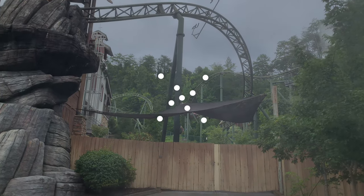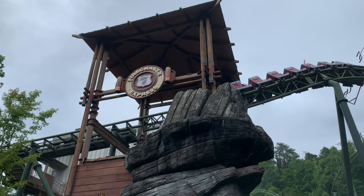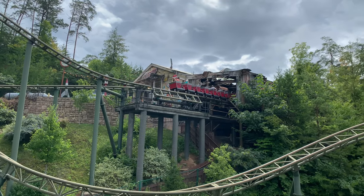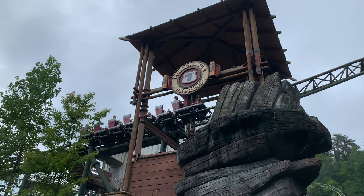The next coaster I rode was Fire Chaser Express, and this was one of my favorite rides in the park. This ride is fun no matter how old you are or what row you sit in. It has some on-ride theming and effects, which makes coasters like these so much more enjoyable. The ride isn't too intense but gives good airtime and is just a really fun overall experience. I was just laughing the whole time. It's technically a family coaster, but that was a great ride — I would happily get back on it.